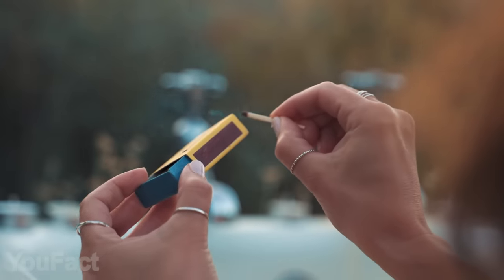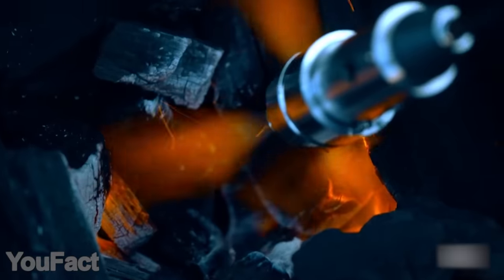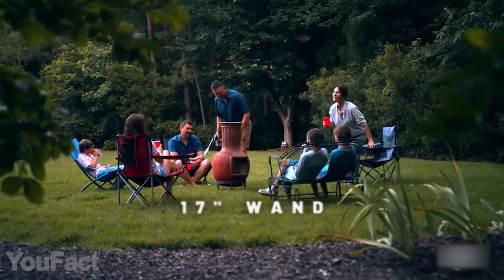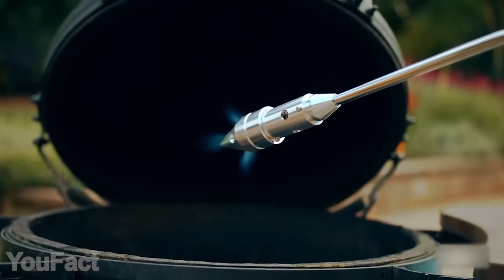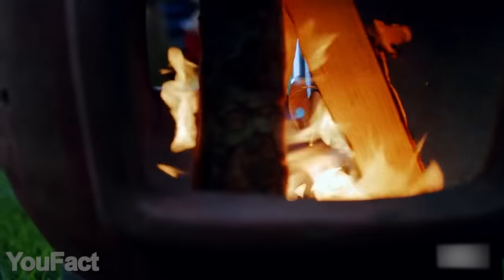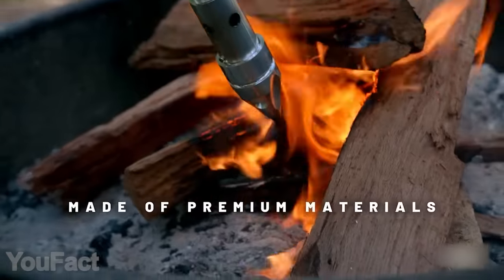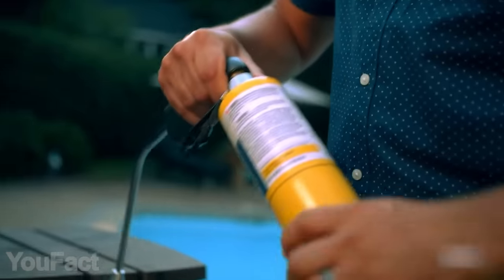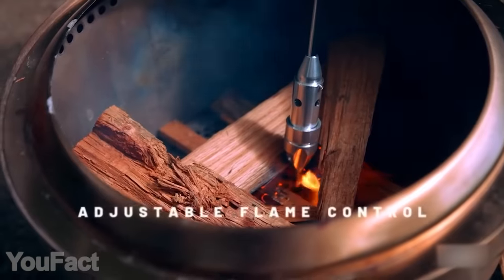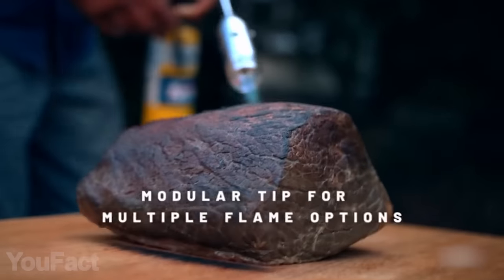Starting a fire with matches and liquids feels like the Stone Age. This rocket-shaped tool is all you'll ever need to start your fire as quickly as possible. With its 17-inch wand, the fire starter suits perfectly for any grill, smoker, or fire pit. By delivering a huge output and evenly spreading the fire, the tool gets the job done literally in seconds. It doesn't matter if you use wood or charcoal, and you're free to choose almost any type of fuel. One canister will give you up to 70 lights. Made of stainless steel, carbon fiber, and brass, the tool will definitely last for years. Another cool feature? You can remove the tip and add some heat to your dishes.